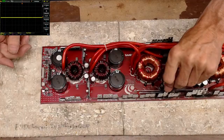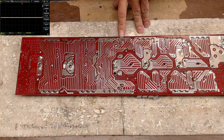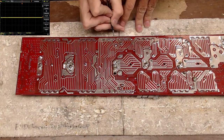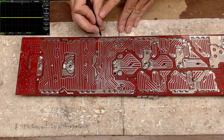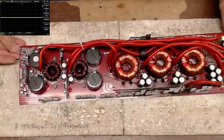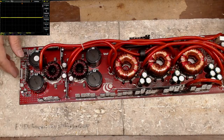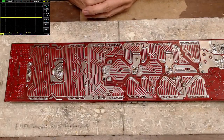But this thing failed just miserably. What I found is there's a short. It looks like a piece of wire or something got across the rectifiers. Something shorted the rectifier in two different places, and I can see where it arced across. I don't think the voltage is so high on this that it would arc. The voltage would have to be astronomical. What are the rail caps here? 100 volt. So this is going to be your typical 78 volts or so per side. So it's definitely not from high voltage. That's from something getting underneath and touching the rectifier legs.